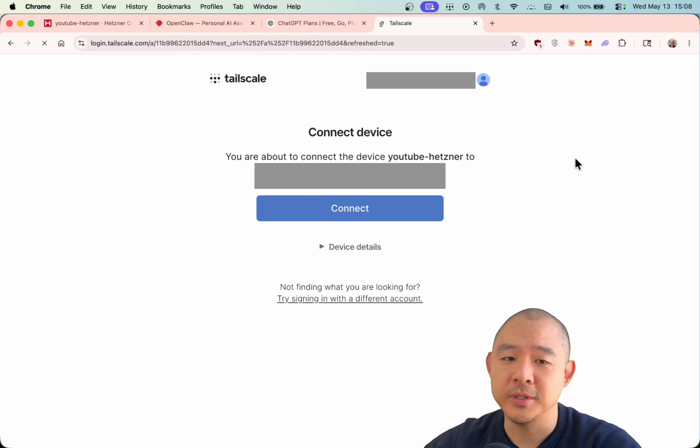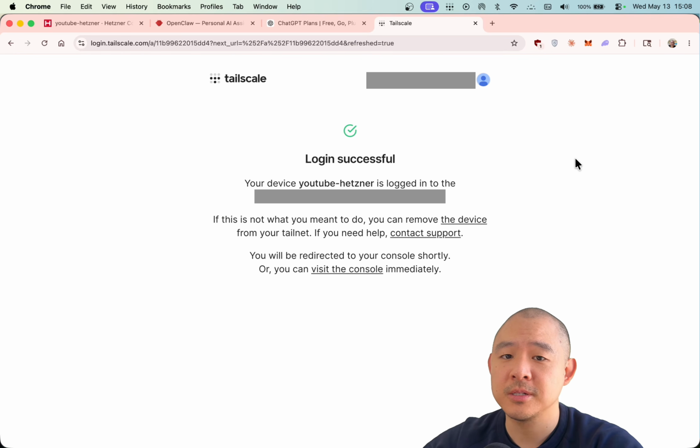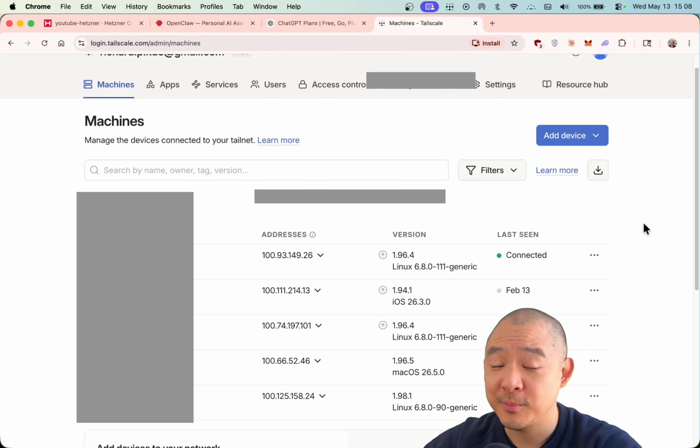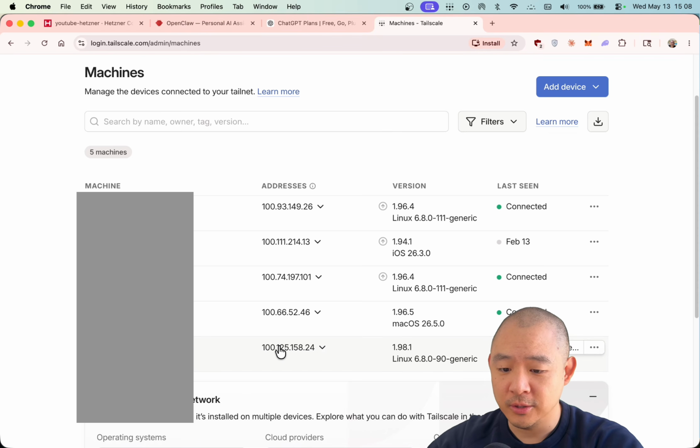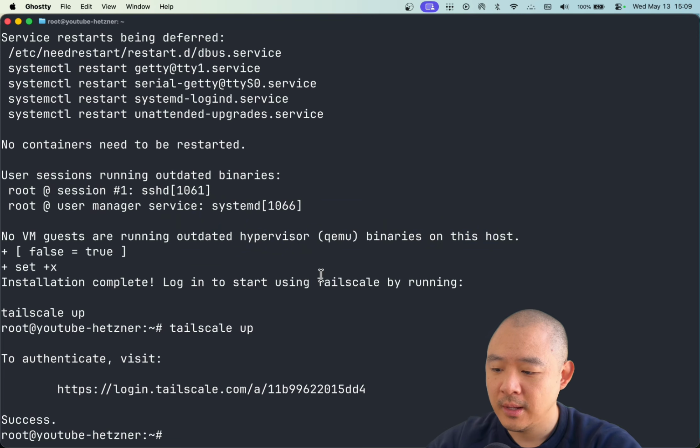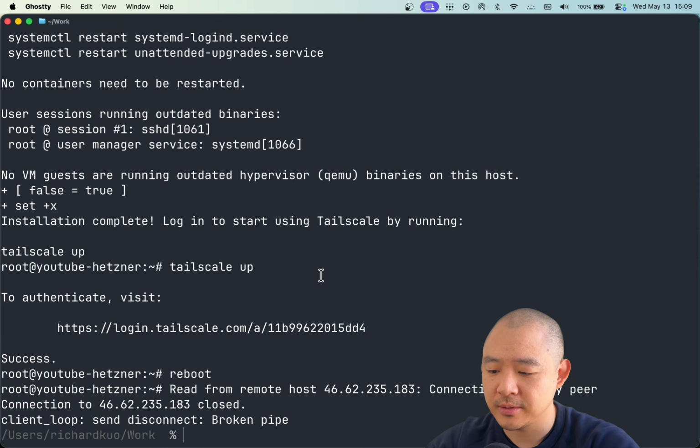What that's going to do is add your new VPS onto your virtual private network, but only you are going to have access to this. This is the new subnet IP address. So this IP address is now going to get you to this Hetzner account. And so what we want to do now is a quick reboot. We want to set up the firewall. So what we do is reboot here just to restart the system.